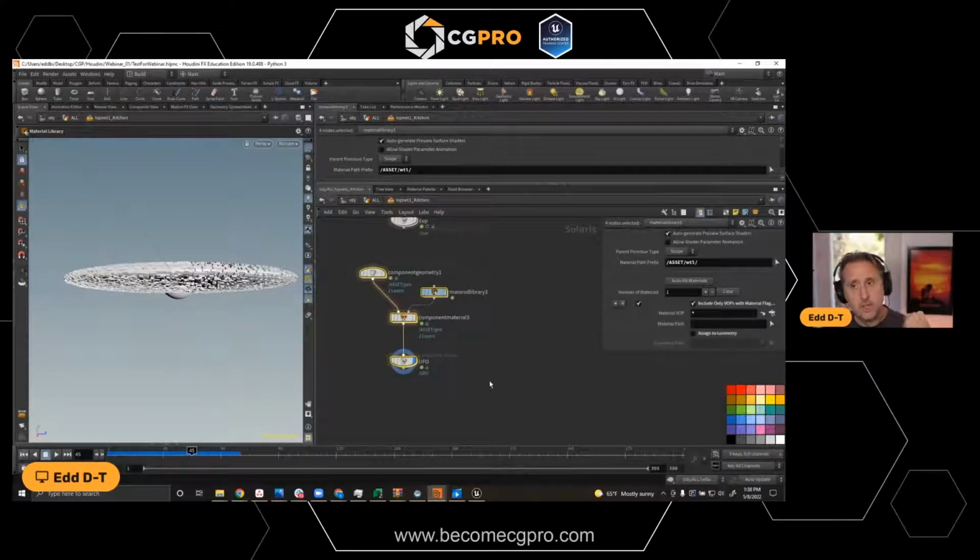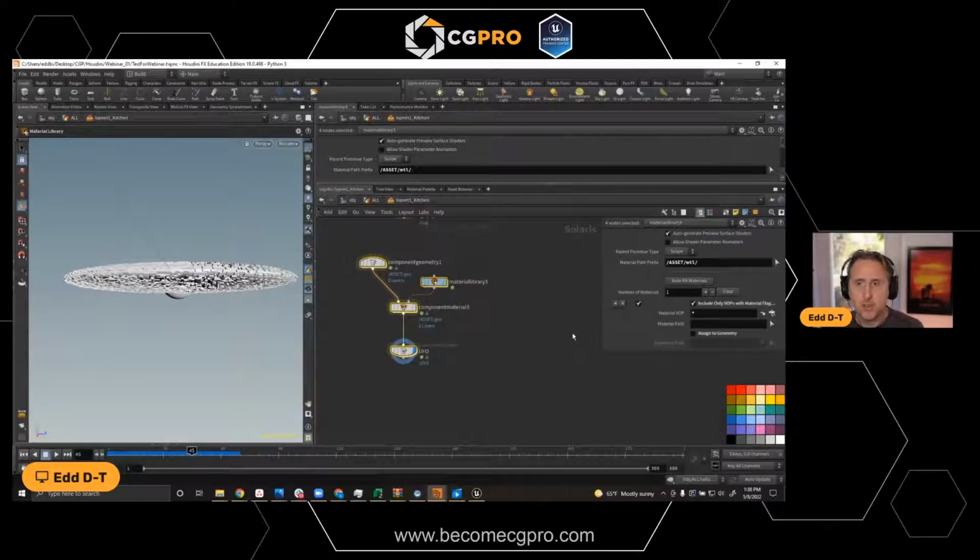And you could do this and convert your whole asset library procedurally using TOPS, or task operators. You can automate your way through all of this and convert all of your assets. So that's where I'm again talking about punching above your weight. You can basically do the work of multiple people as one person.